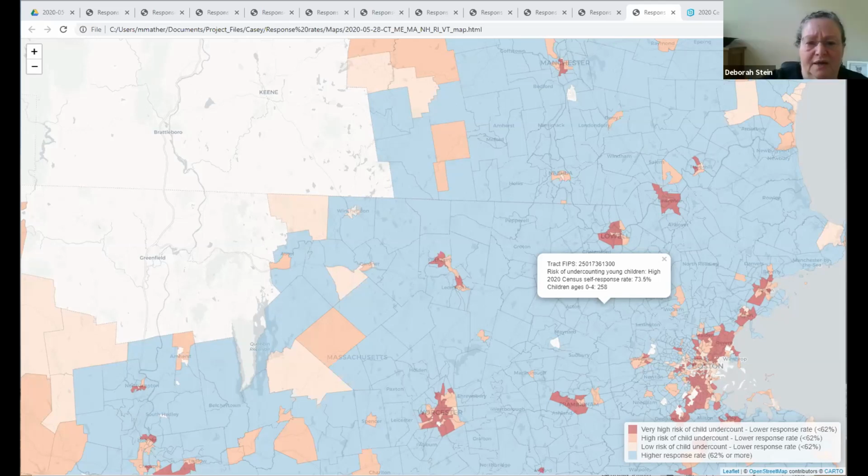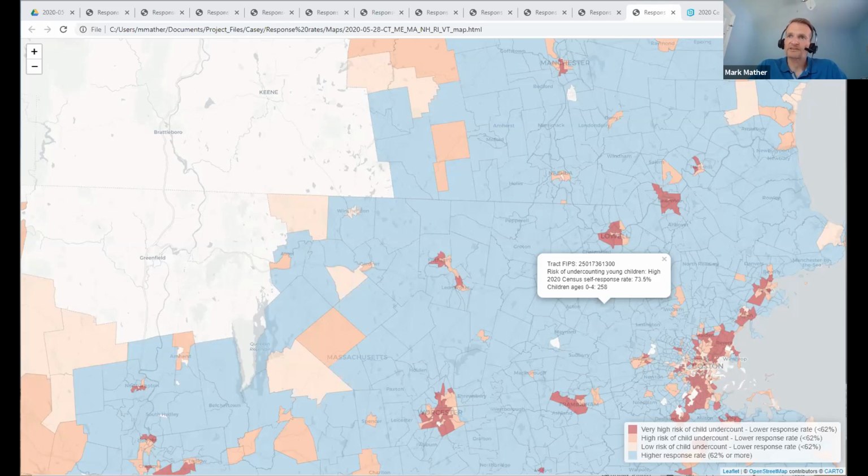So we have a question specifically about DC about whether it's possible to have the tract information broken down by wards. And I'll defer to you on that one, Mark, obviously. I would think so. I'm not positive that tract boundaries are fully contained within wards. We have not done that, but that's something that could be done.